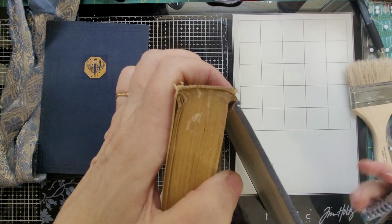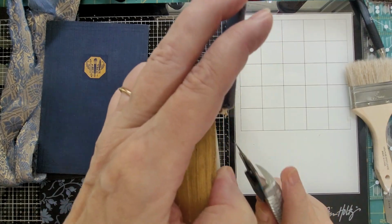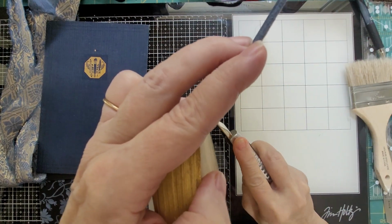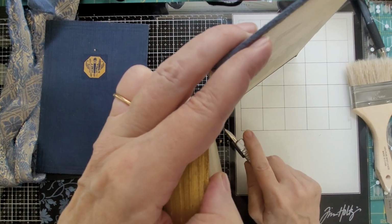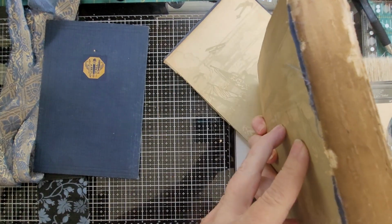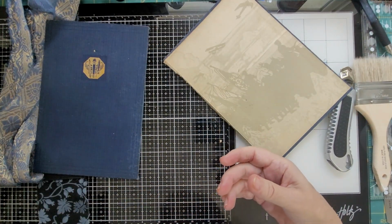So I'm getting my ruler. There was no spine cover on the back of this, so all I have to do is take off the cover. Okay, and now the text block is free. There's just a little bit of blue left on there, so I'm going to set that aside for now.